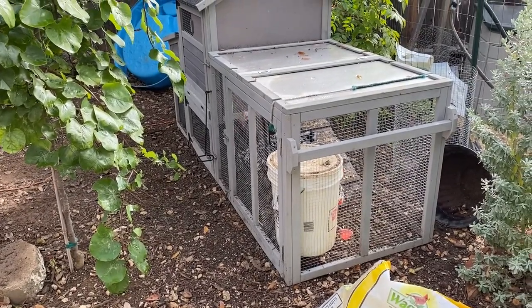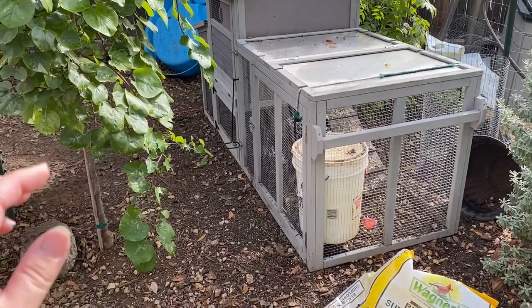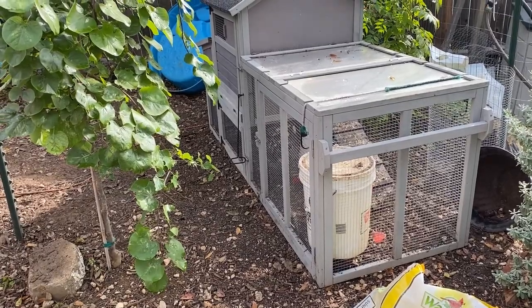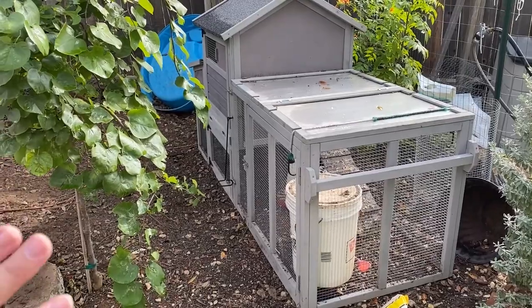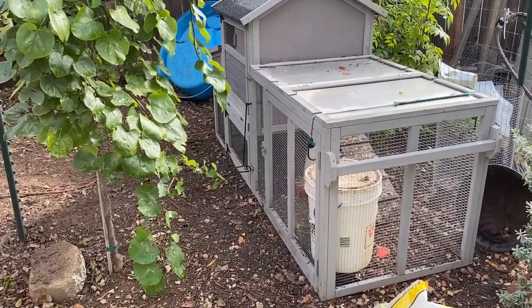So that's what we're going to be doing over the weekend, is letting everybody out together, but just for a limited time, just for a little bit. Think of it as little field trips or little play dates. When you integrate your chickens and you're like, all right, this is it, now everybody's going to be all together forever and ever, I'm not separating anymore, I suggest you do two more things.